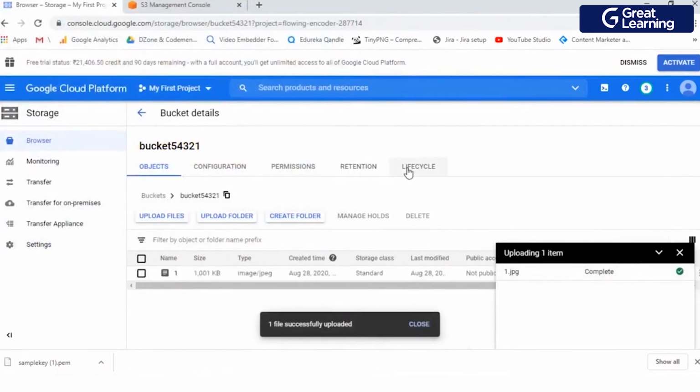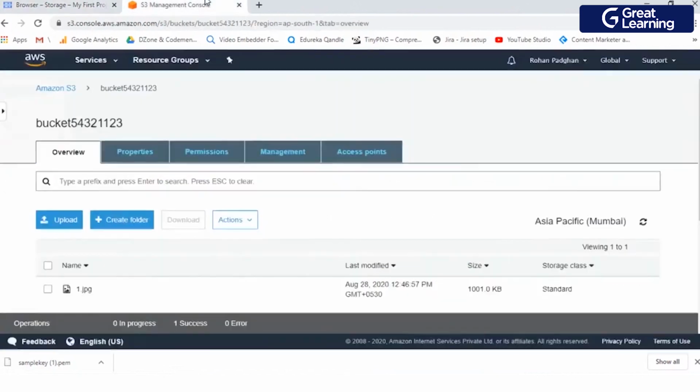You see retentions, life cycles. You can add life cycle management policies. That means you can expire a particular object after a duration if you feel that you are not going to use it and you might forget it. Suppose you are using a particular file for like 15 days and after that you don't want to use it, but you are in a situation where you might forget. So after 15 days you can set a life cycle expiration policy where you can delete these files from here. So that is what life cycle means. You can set up a life cycle for the objects, for the files you store. Same is with AWS as well. You can do all these things here.